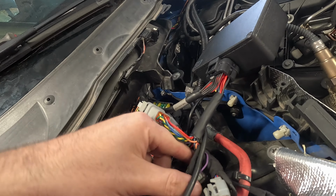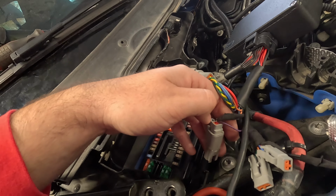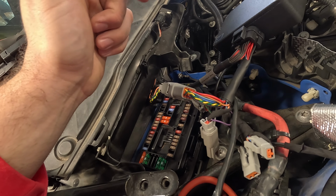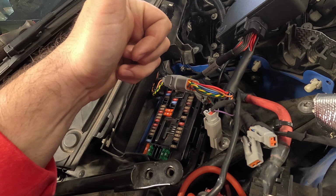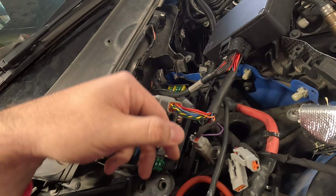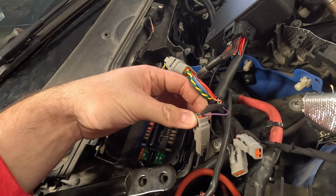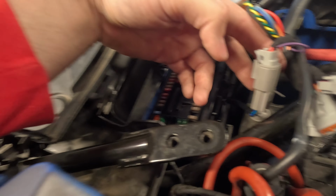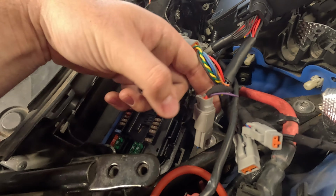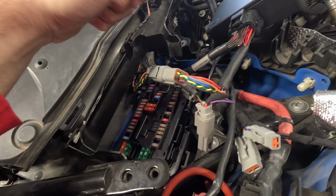So for the fuel pump, you need to run it to an auxiliary out on the Reflex. There is two or three auxiliary outs, I think three. There's white, gray, oh no, I guess there's four. White, gray, yellow, and then this harness, which is a red and a purple, is also auxiliary 4 out, I believe. So this side of the harness is from the activation side, and this is Motiv, so it goes straight to there, and then with Reflex, you can control when your pump turns on.